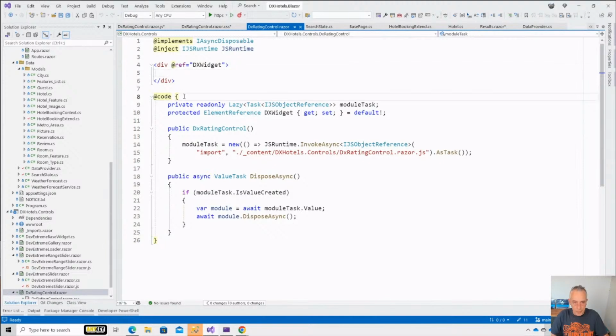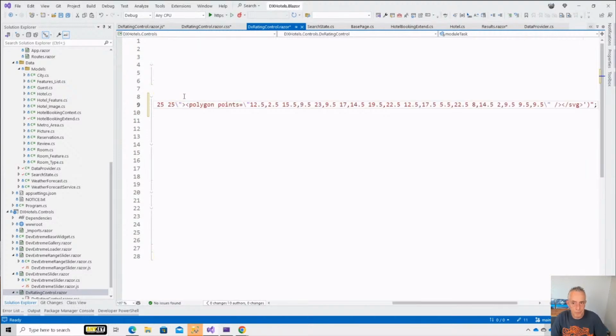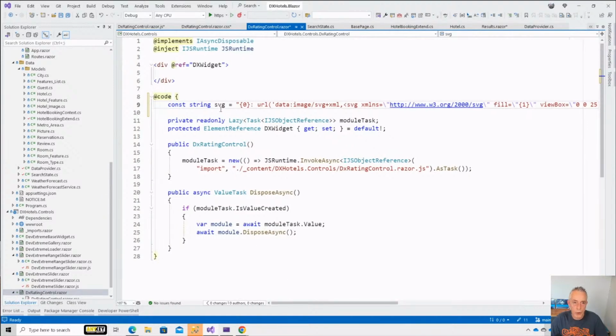I can do that by, for instance, putting in a string member which will hold the SVG, but I can also change something in here, and we'll see in a bit how we're going to do that.